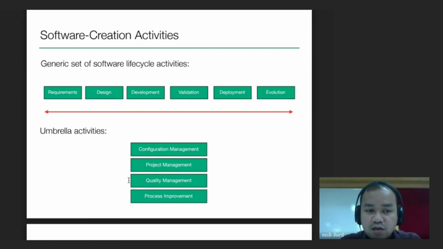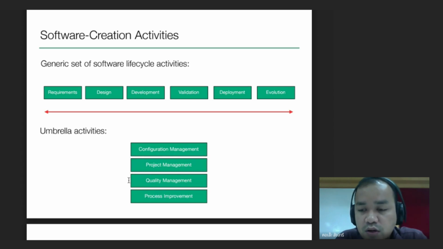That is how to gather the requirements, how to design after we get the requirements, and how to take the design and implement it in terms of development. How can we make sure that our development is working well? By validation. After validation, we deploy the software and make it available for the customer to use.